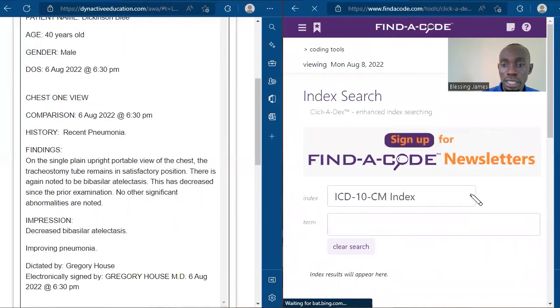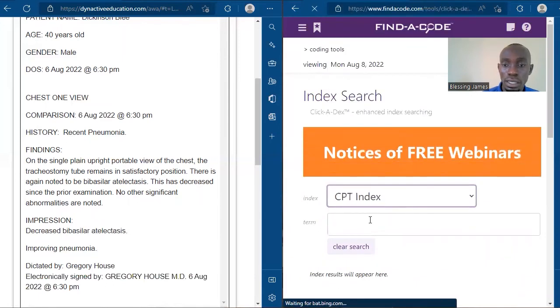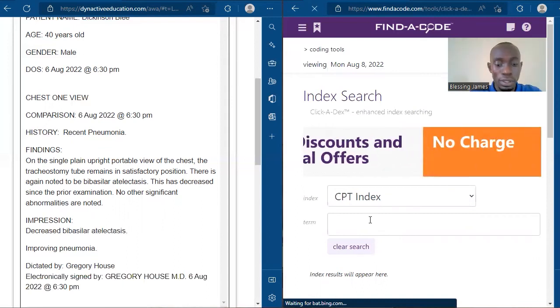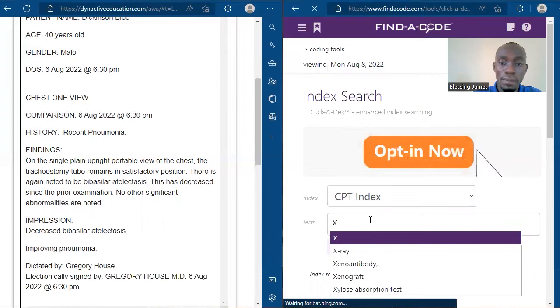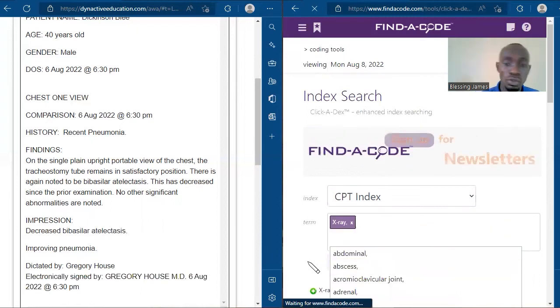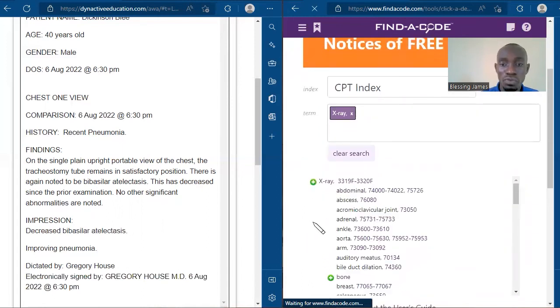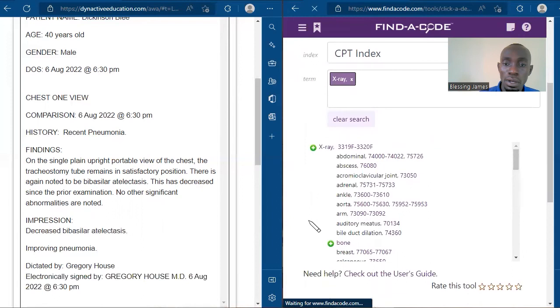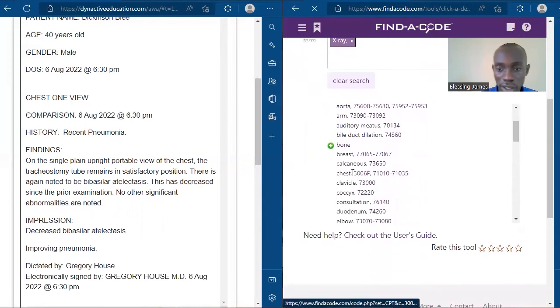Go to our index, go to the CPT, and you can choose to either go through the anatomical side, which is the chest, or you can choose to go through the procedure. But now at this time, let's move through the procedure.